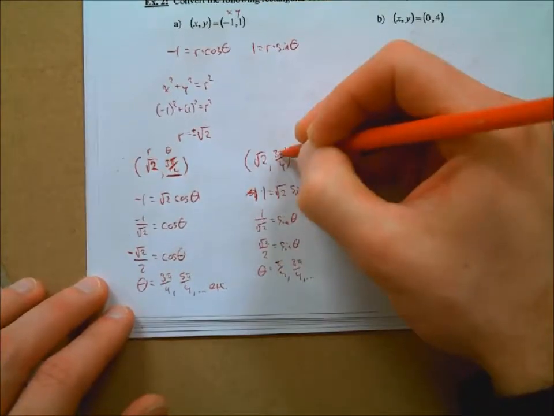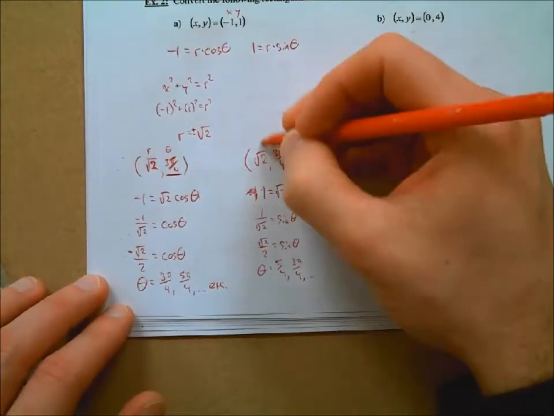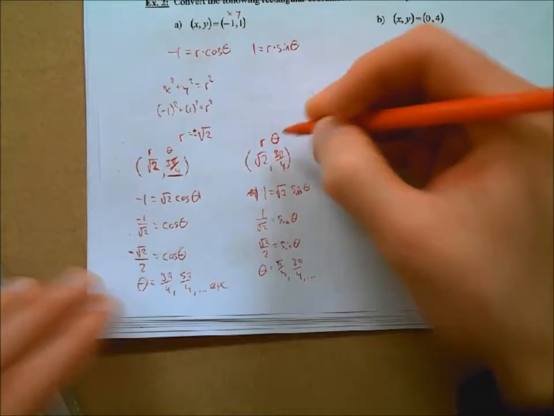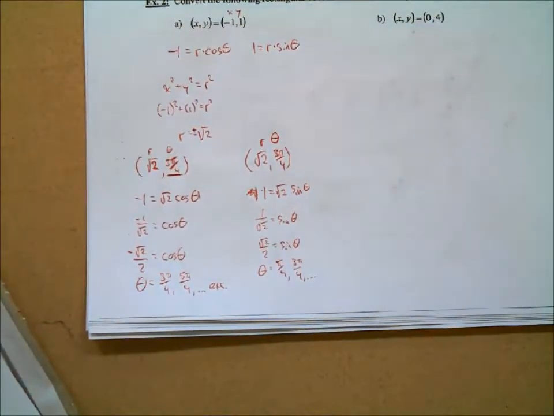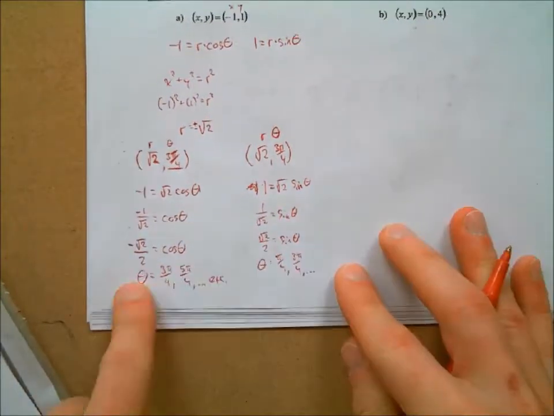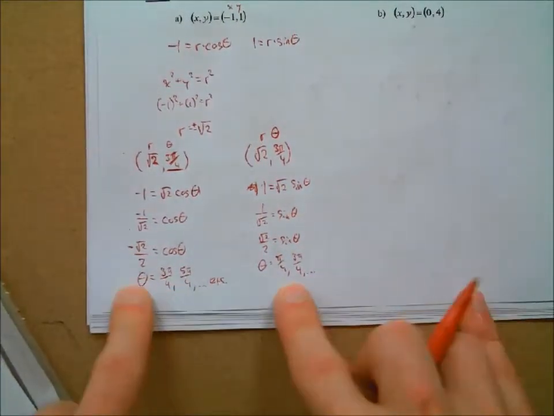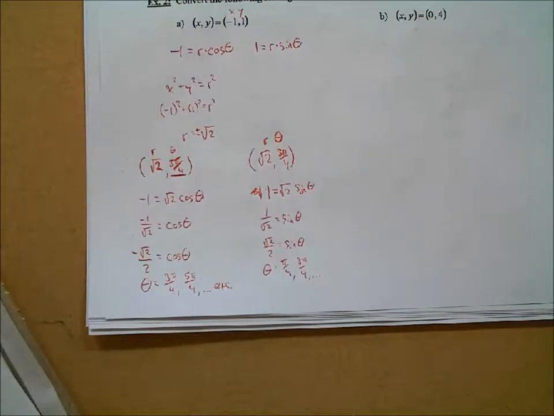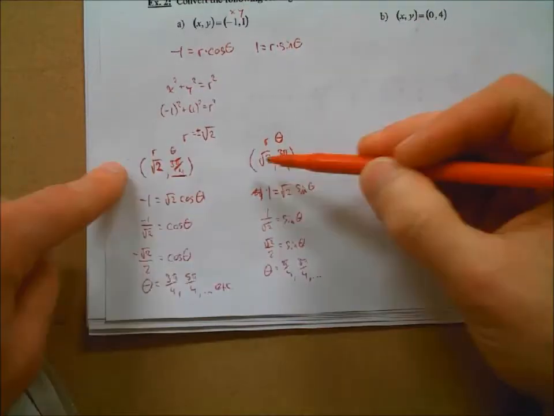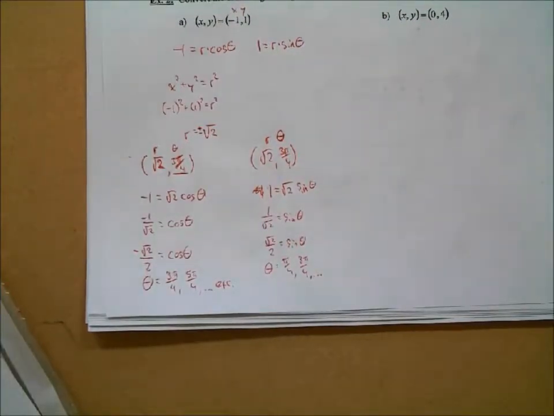Okay, so make sure you use the correct angle that would work for both scenarios there. Again, we have a list of possible angles here, but they need to overlap because this theta has to be the same if we're trying to describe that same point using the same r coordinate and stuff like that. Okay, so that's the idea there.